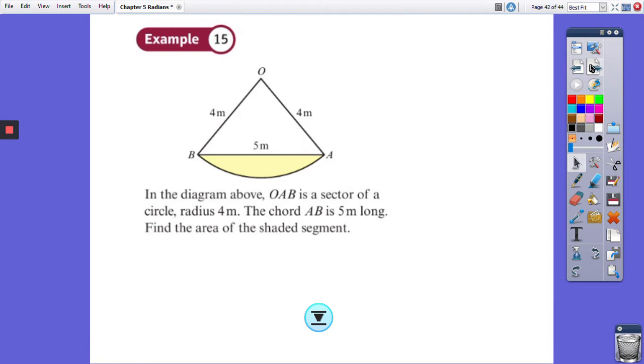So if you haven't done so already, as I always say, pause, make notes on this, get everything down into your notes, and then we'll have a look at the next example. Okay, in this example, we've got another segment that we need to find the area of, but the people who've written this example have been so unkind in that they haven't given you the angle at the centre of the sector. But we can get around that, because we know the cosine rule, and we can use the cosine rule to work out the angle at the centre. Once we've done that, it is just a case of working out the triangle, the sector, and then subtracting one from the other, giving us the area of the segment.